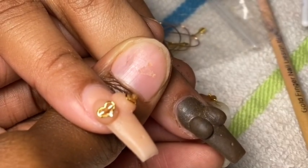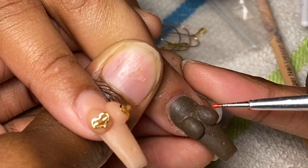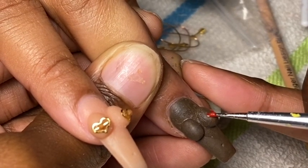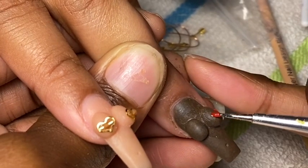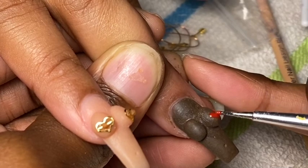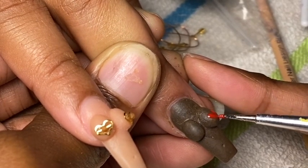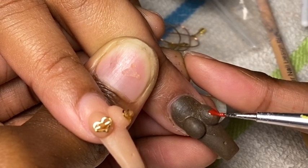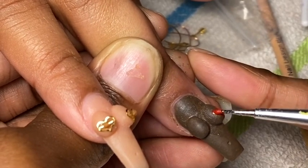Okay, so now I'm gonna place my hearts onto the nipple with my gel color. Sorry that you all couldn't see how I did every nail. My phone had went dead when I was at the shop, so I had to continue this at home. So I took my phone home and I did not have a charger. So I went on and showed you all the last part of the nail.